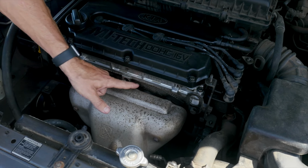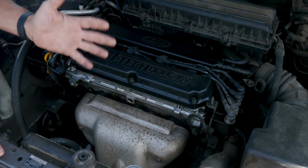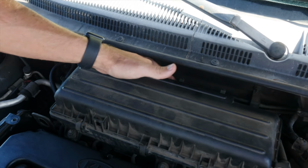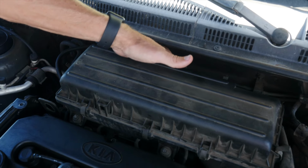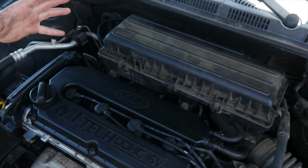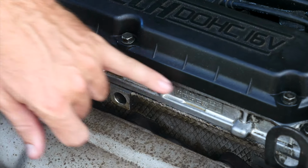So oftentimes you'll see oil leaking above the manifold, you'll see smoke coming up. Oftentimes at stop signs when your car's not moving, you'll see smoke, sometimes even escaping under the hood. You can see smoke coming out of the back of the engine because the exhaust pipe runs underneath the car, and you can get dripping in the back on top of that exhaust pipe. If you have a V6, this is all going to be different orientation, and you'll have more exhaust pipes, more opportunity for burning oil.